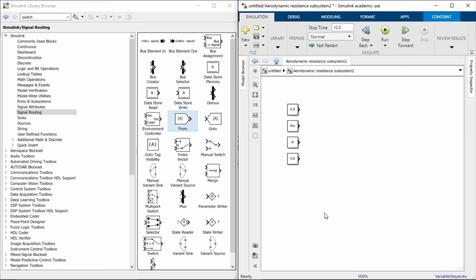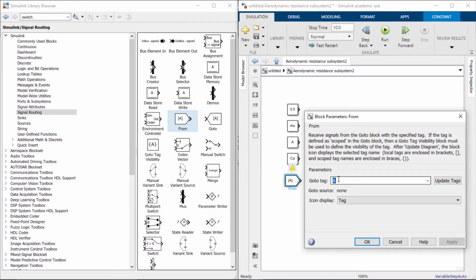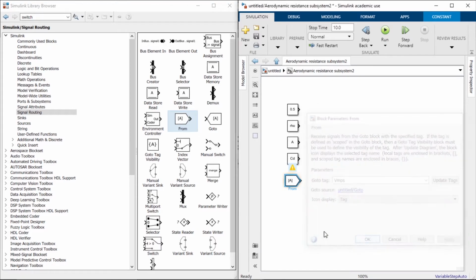Click on OK. Now we need a velocity input, so I'm going to drag a from block. And we already have a go to block, so we will just double click on it and search for velocity in meter per second, that is VMPS. Click OK.